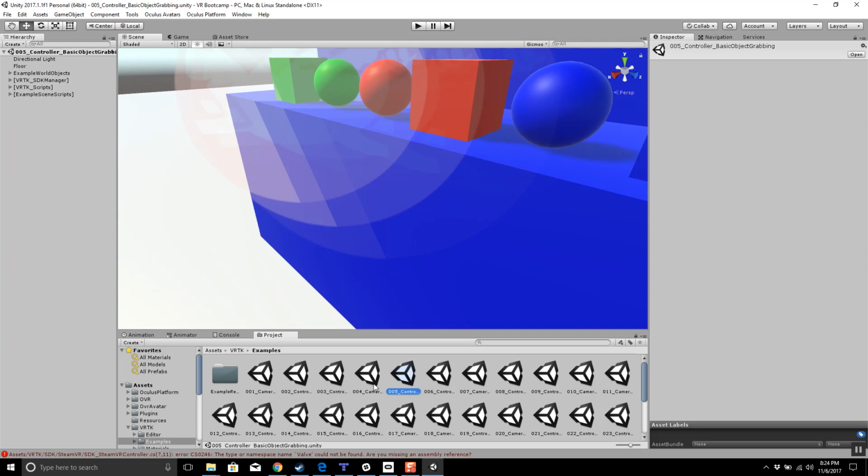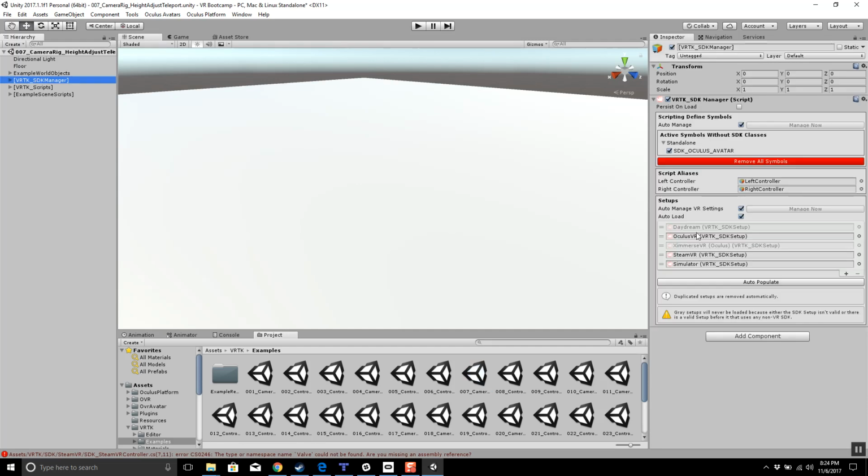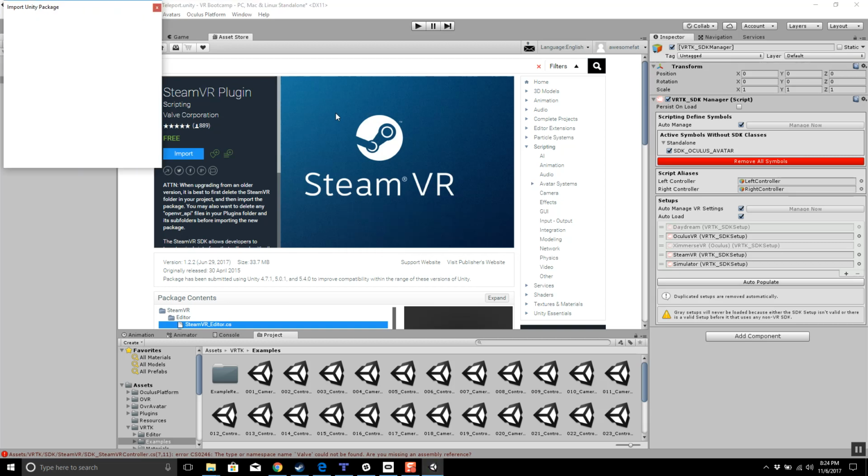Then we'll grab some objects. Yeah, see, it's still in there. It still thinks Steam VR is. Yeah, I don't know. So we'll import it and just live with it. Like I said, it's what we want anyways.